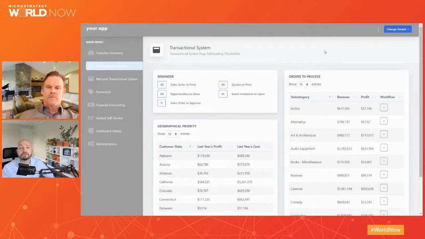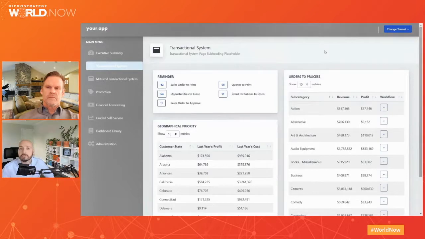In order to do so, let's take a look at my demo example here that Bob already showed you a couple of screenshots of. So here, I'm absolutely not in MicroStrategy. Everything that I have on the screen is a demo application. It's built in a web framework. It can be HTML, it can be React, it can be Angular, any kind of framework that you may have built your application on. So the idea here is that we are in a transactional system that does not have analytics yet.